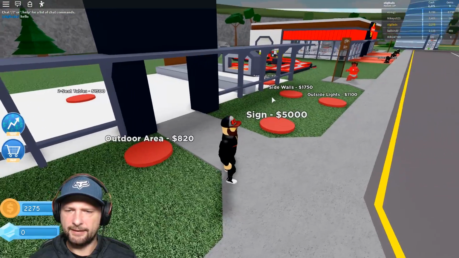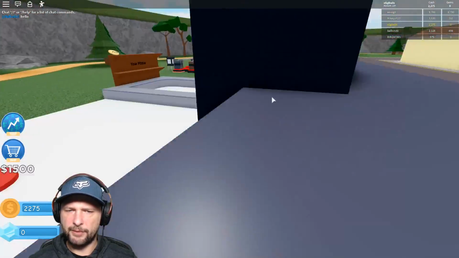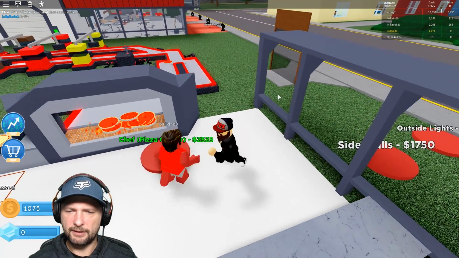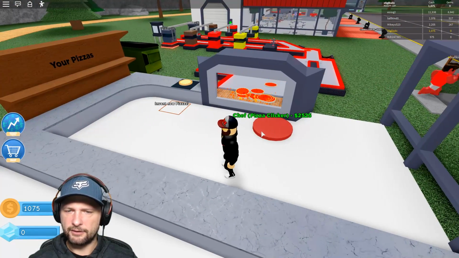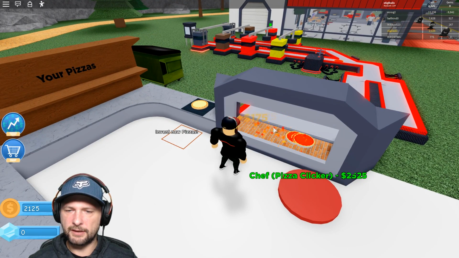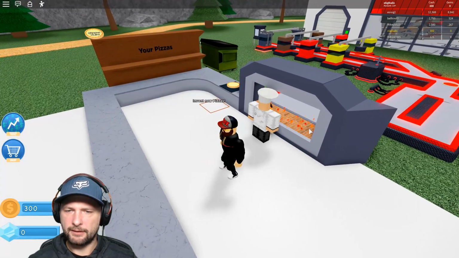Okay. Now, maybe pizza creation station. Yes. Chef pizza clicker. There you go. There's an actual pizza clicker. We want that. Here we go.